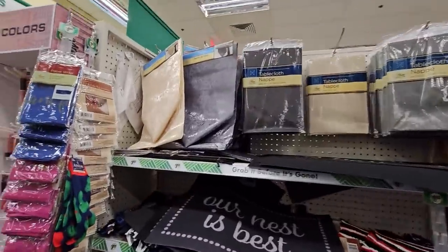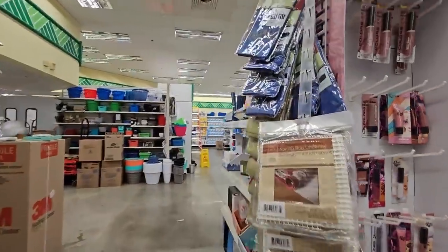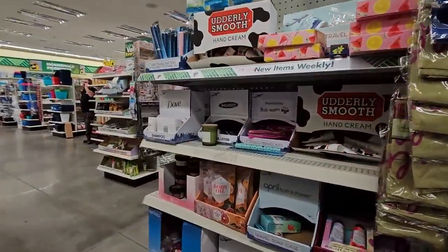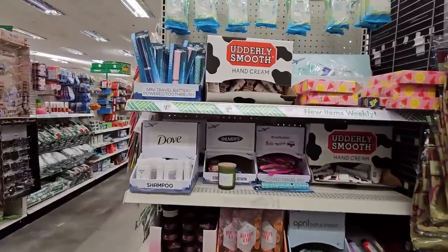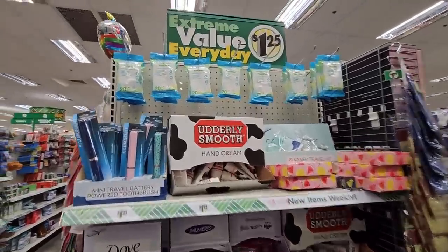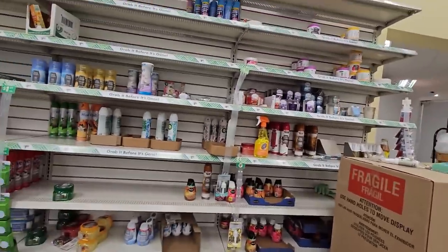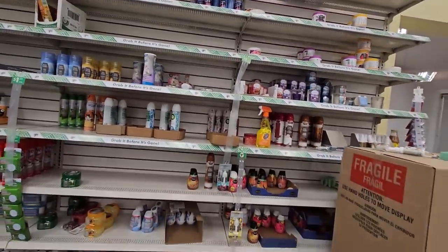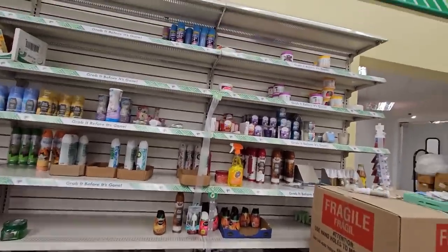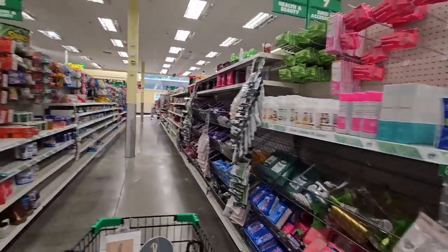All right, we have some tablecloths over there and makeup on the end cap. All right, we're gonna go around and look at the travel stuff for sure. They have a few of the same things we've been seeing. There's some travel wipes up there, toothbrushes. This is the scented smells that you can use. All right, we're gonna go this way and see what we can find.